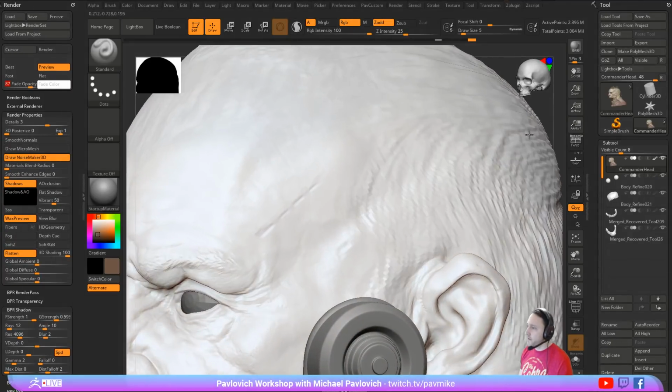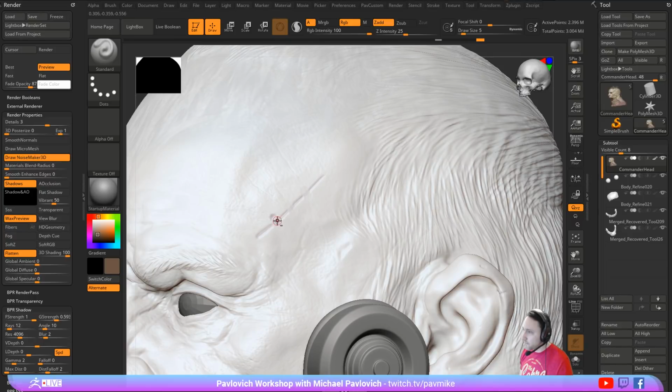There we go. So I can see a little bit better. So now I can go through here and we're poly painting where we want the edge of these stitches to go. And we're kind of putting a little divot on either side. Okay, so we have that. Let's bring our opacity back.